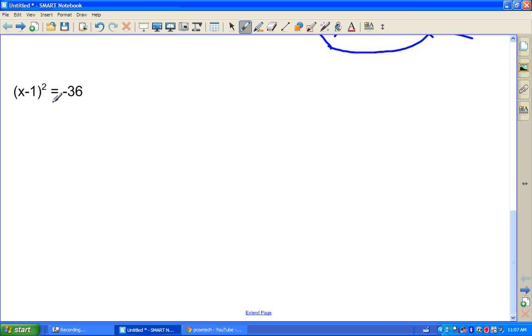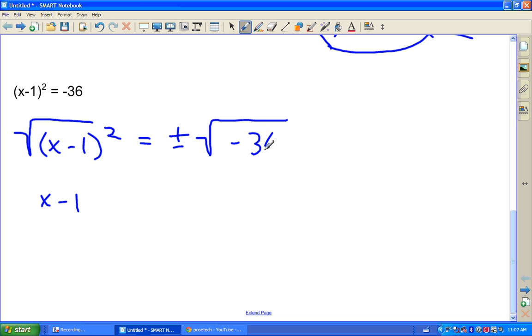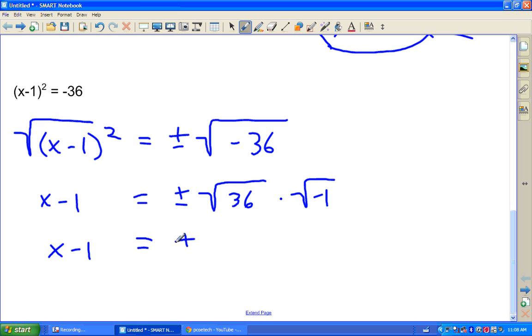Okay, third example, let's look at this one here. (x minus 1) quantity squared equals -36. So again, I have to take the square root of both sides to solve this. And so (x minus 1) quantity squared is going to come out as just x minus 1. And when I take the square root, once again, don't forget plus or minus the square root. When I get -36, it's the same thing with just an extra step here. So this is going to be plus or minus, and I'm just going to separate the 36 and the -1, hopefully you see that from our knowledge of working with radicals. And clearly I still have x minus 1 on the left. Square root of 36 is 6, so I get plus or minus 6. Square root of -1 is i, so I'm going to get plus or minus 6i.